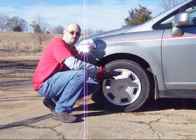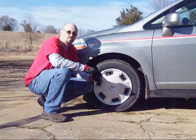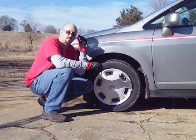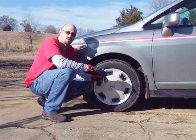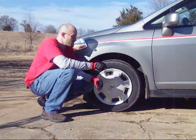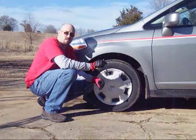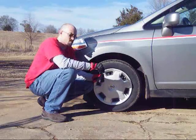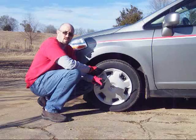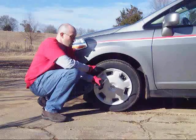Now let's talk about what altitude does to tire pressure. Your tire pressure gauge reads what's inside the tire, but it may show something a little different than what the TPMS sensor does. For every 2,200 feet of altitude, your gauge reading increases by 1 PSI. So if I measure 33 PSI at sea level and drive up to roughly 10,000 feet, my gauge will actually read up to 38 PSI. Your TPMS could read low — where you read 33 PSI at high altitude, the TPMS may think it's at 28 or less. You may want to run a little higher on your gauge at higher altitudes to keep your TPMS from going off.